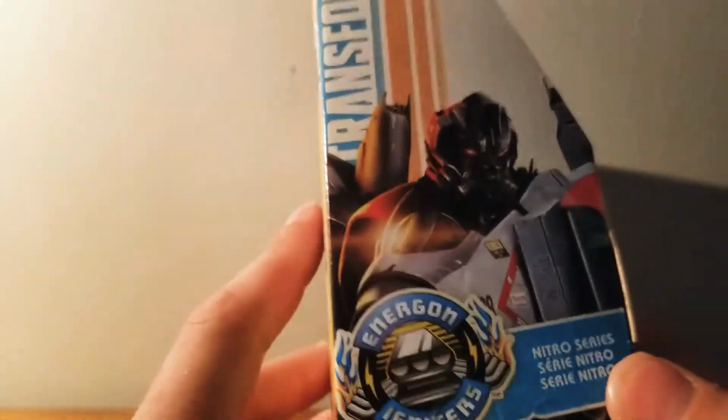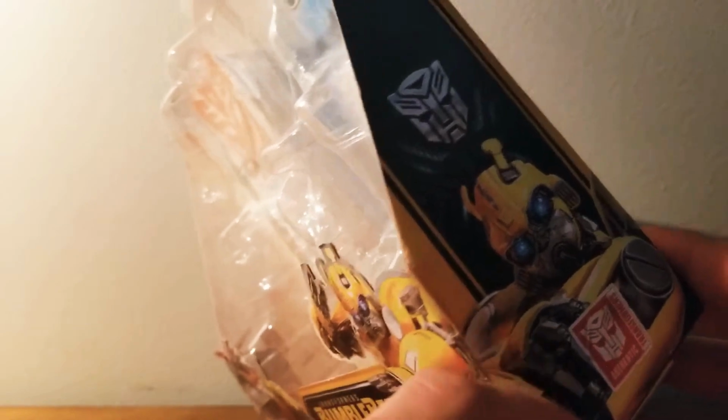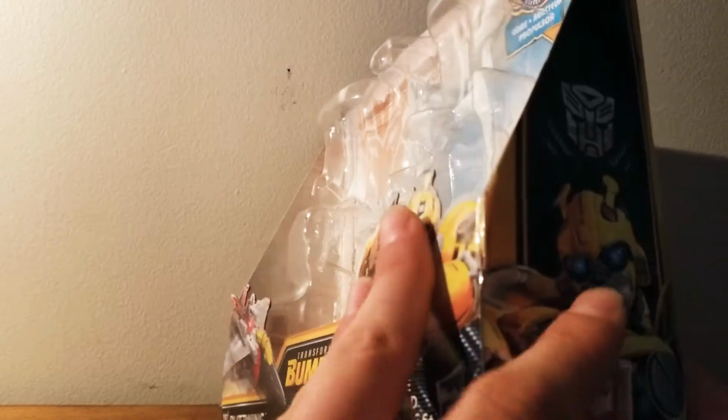And they've got Blitzwing on this side. I'm really glad Hasbro noticed this and were like, well, he's technically a Decepticon. We shouldn't have it all Bumblebee. So we'll put Bumblebee here, Blitzwing here, and Blitzwing here. I really like how they added that. They mostly have it Blitzwing. Again, I kind of wish that they would have had it all Blitzwing on all sides, but again, I didn't make the packaging. Again, I still love it.